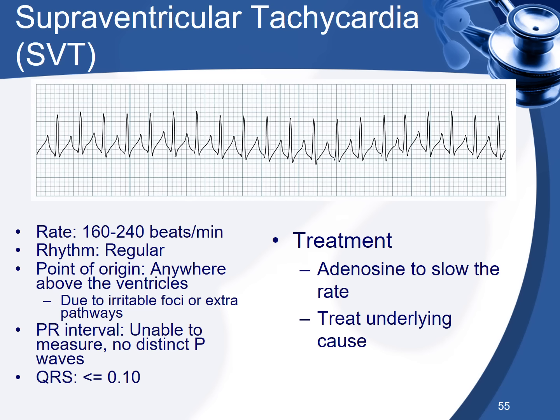Now, if your patient is really unstable, their blood pressure is 60, their oxygen is dropping into the 70s, you really don't want to give them meds first. You want to do the first thing that you can to get them out, and that would be cardioversion. So again, remember that the treatment here will depend on the stability of your patient. The more unstable, the more invasive things that you want to do to them.